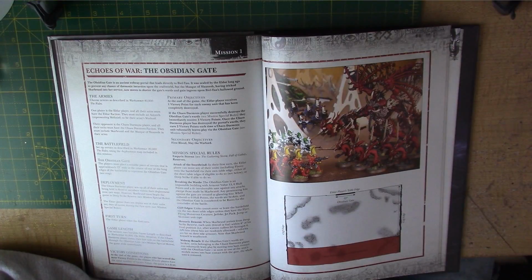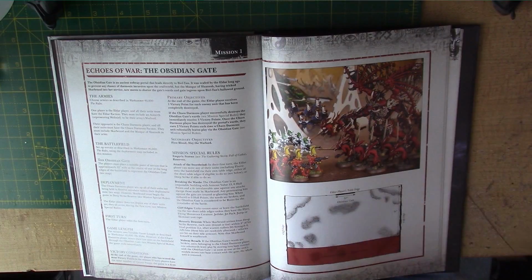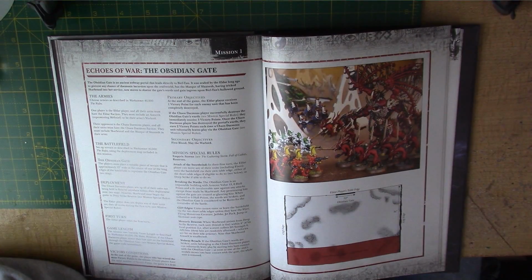But the invuln save is not against any attacks from Scarbrand. Penetrating hits against the gate are treated as glancing. When it's reduced to no hull points, the wards are broken, and the Obsidian Gate is considered to be ruins for the remainder of the battle. Units cannot enter or leave the battlefield via the 2 short table edges, unless they are a flyer, fast... monstrous creature, jet bike, jetpack, jump, or skimmer type. So these are meant to represent some cliff edges, essentially.